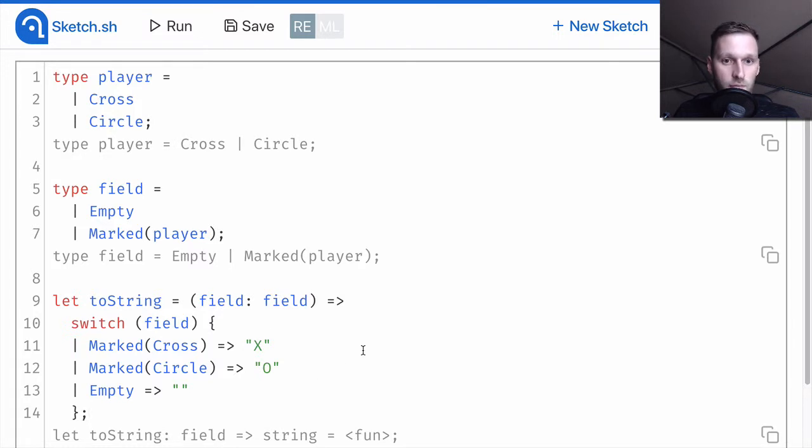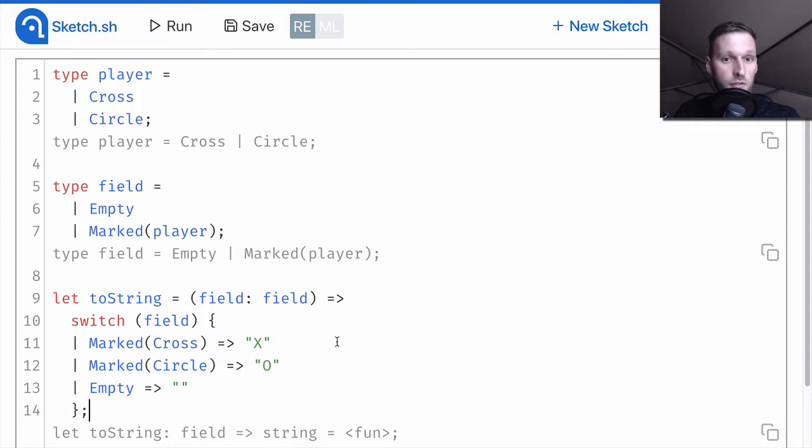If we compare the field variant type with our new switch case analysis, we can see we covered all the cases of the field variant. This means that our pattern matching is exhaustive, meaning we are covering all the possible cases.